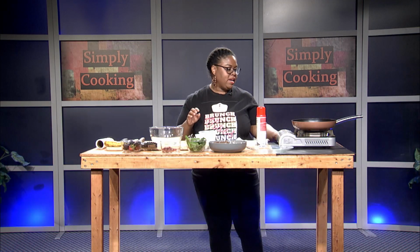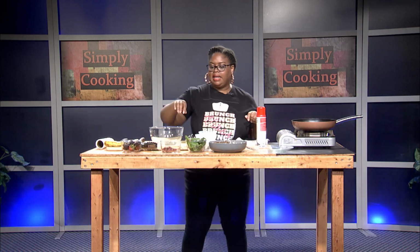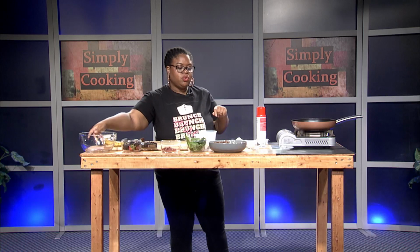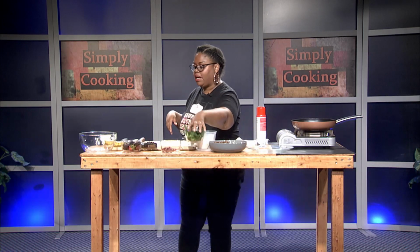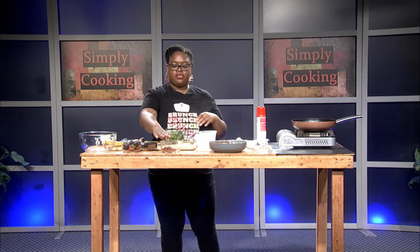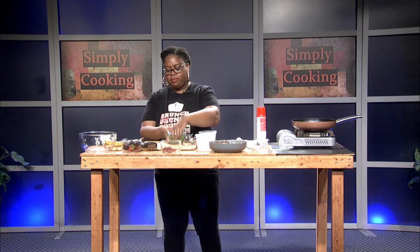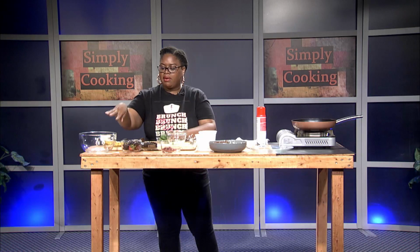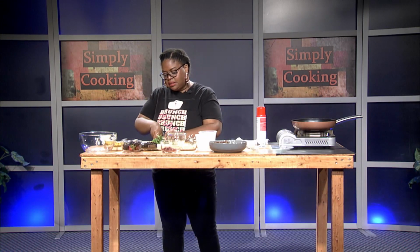So right now, we're going to go ahead and prep our spinach for our crepes. We're doing a steak, mozzarella and spinach crepe. That's going to be our savory. Here's our steak right here. I already got started a little bit on our steaks, but I'm going to continue. Our sweet is going to be berries and banana. I love berries for the antioxidants, and the banana has the potassium.